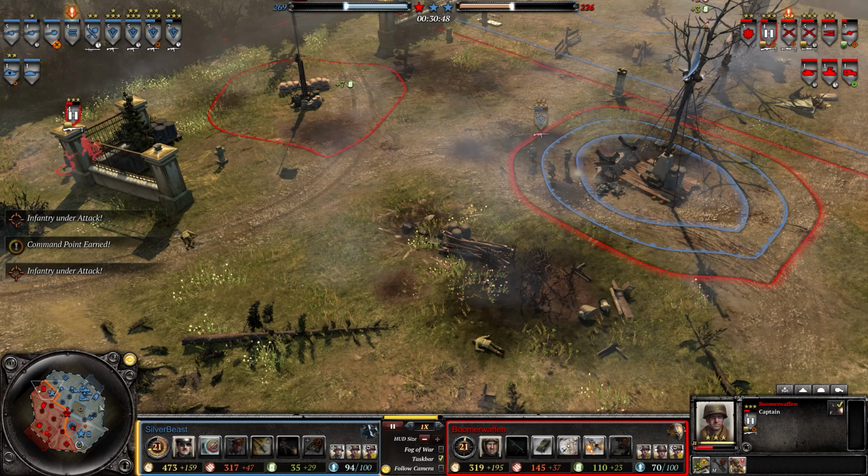Volley here in the middle. Man, he just does not. He got 1 hit on the AT gun. That was about it. They at least forced the AT gun to retreat, but just so unfortunate. A capture point is under attack. Point is under attack. Boomerwaffen takes the middle.